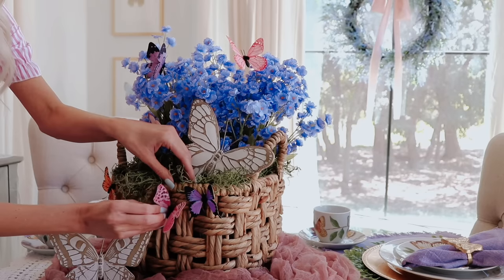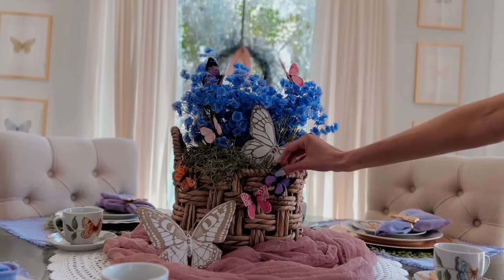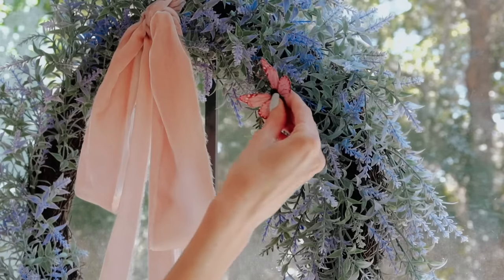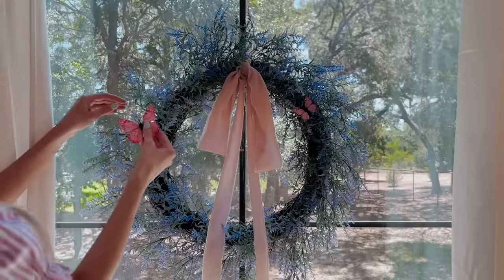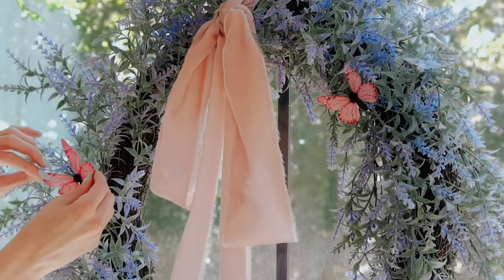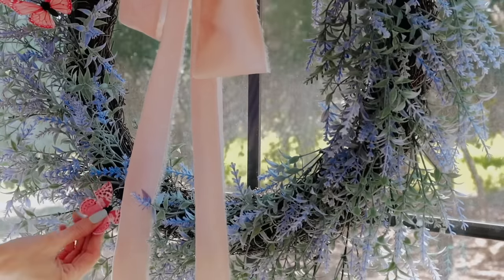And when I say butterfly obsessed, let me just tell you, when I was a child, I went through a period of time, probably from around the ages of 8 to 13, where I drew the letter B, so the B in Brittney at the beginning of my name, as a butterfly on everything. It was my signature. I refused to write my name any other way, and it was glorious. Maybe I should bring that back.